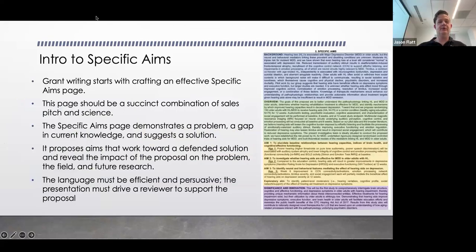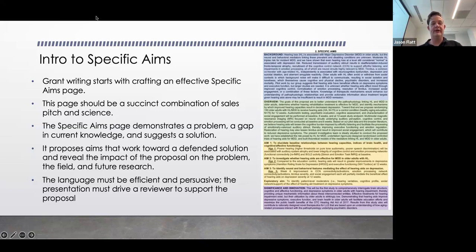All right. So now we wanted to talk a little bit. This really ties to you're going to have some tasks to work on before our next meeting. And so I want to get you thinking about a specific aims page. For most of the funders now, they require something similar to this. So they may have a different name for it. Sometimes they'll call it a summary or a short narrative or something, but basically it's usually a specific aims page.